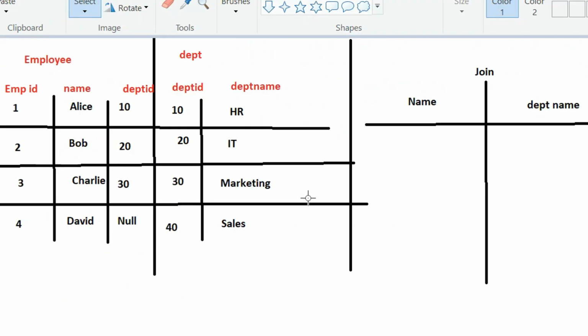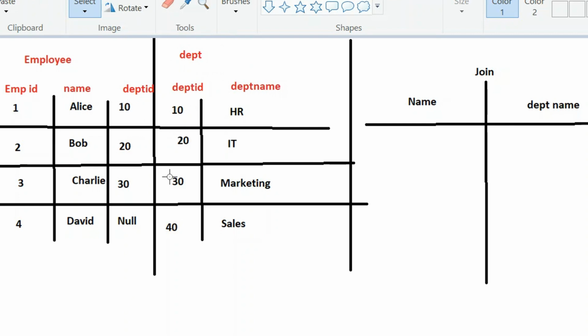As we discussed, it returns the rows from the right table, which is the department table, that do not have a match in the left table, which is the employees table. In the employee table, we have employee ID, name and department ID. In the department table, we have department ID and department name.